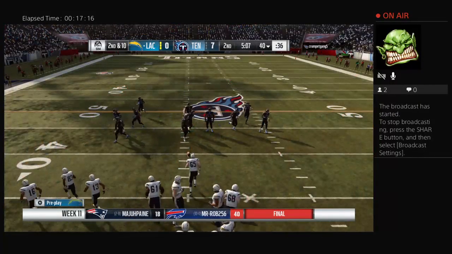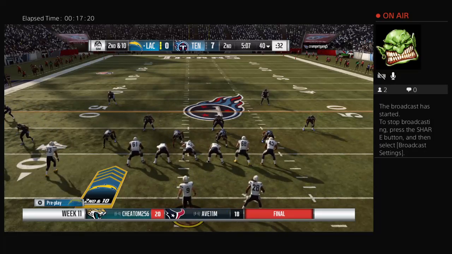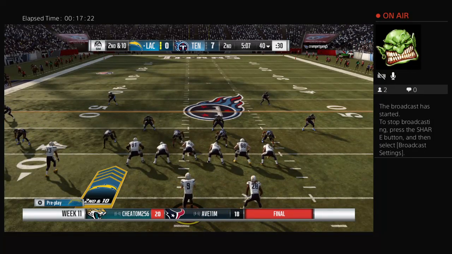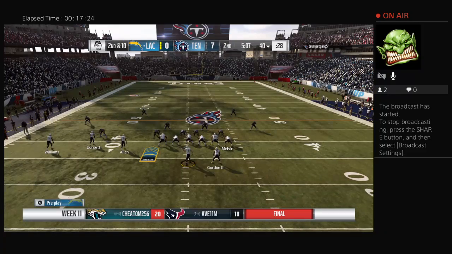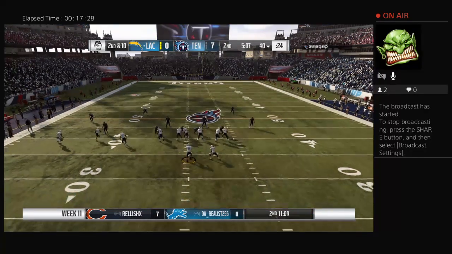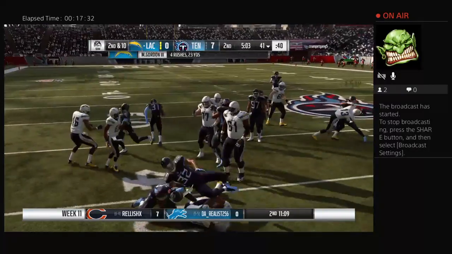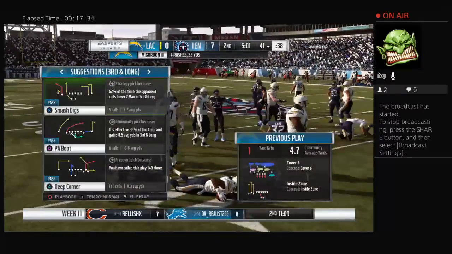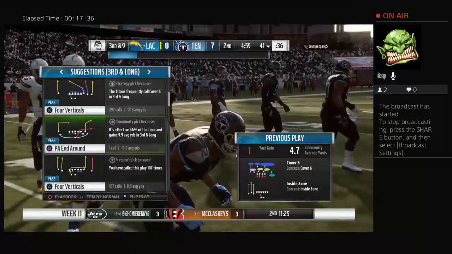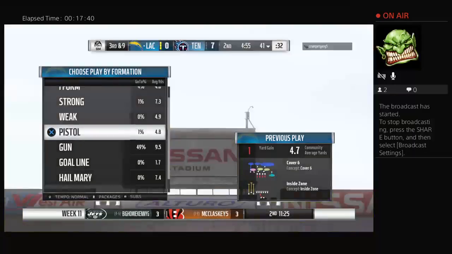So 2nd down and 10. Once again, they'll go from the 40. Gone! They'll run it now out of the gun. And not much room to operate as they'll get this up only to about the 41. Only a yard on the pickup there, so it leaves them needing a conversion here on 3rd and a tough 9.